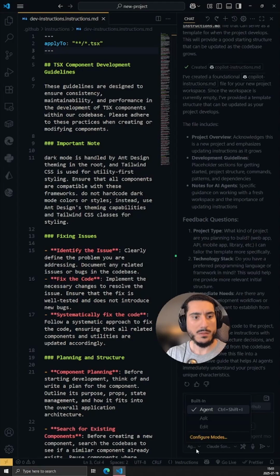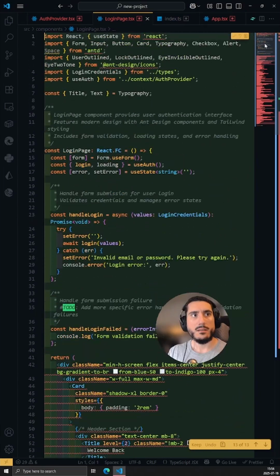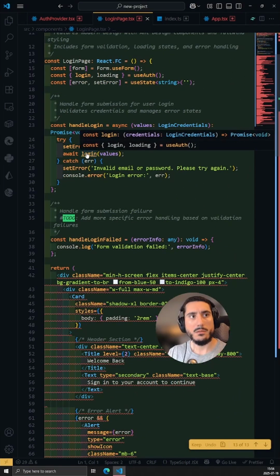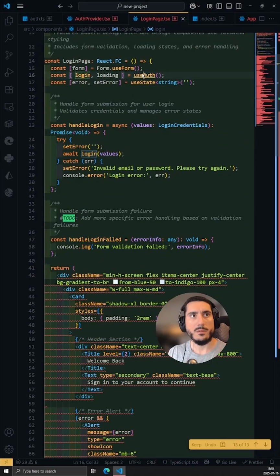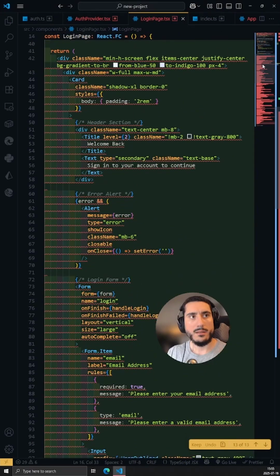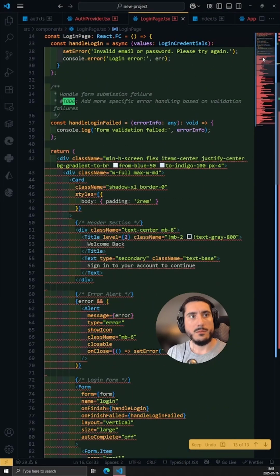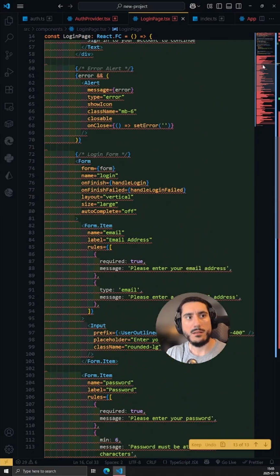Let's first choose the agent and choose Claude Sonnet 4. Okay. I will just show you that it has generated everything. As you can see, it has followed all the instructions. It used the login method from the use authentication hook, and you can see here that the data fetching is outside, and everything else looks very good. I'm using Ant Design, and the red lines are there because I didn't install any dependency inside this project. I just wanted to showcase how it works.